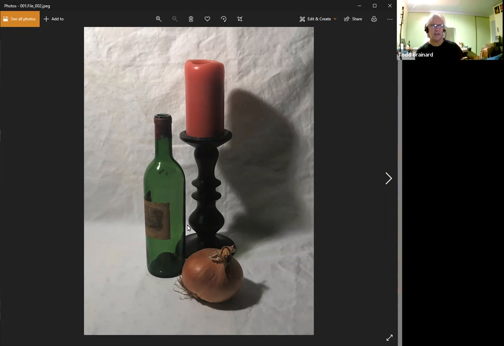Because if all of these shapes in here are correct in your drawing and they match what you see when you're looking at your setup, well, there's a really, really good chance that at least this side of the bottle and at least this side of the candle are drawn correctly. The right proportions, spacings, size, all that kind of stuff. So it's not a throwaway skill, or something that's kind of cute. No, it's something that you use a lot and it's really valuable. And I'll tell you one more reason why.